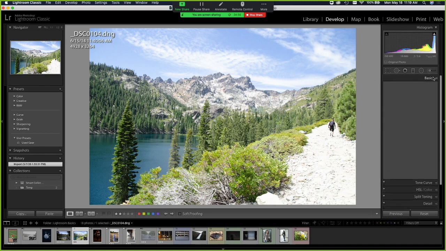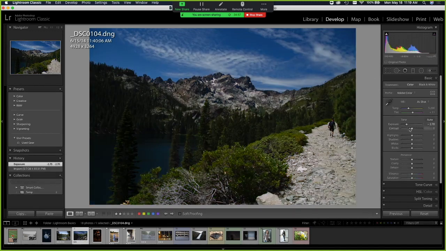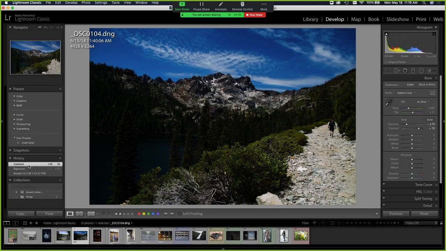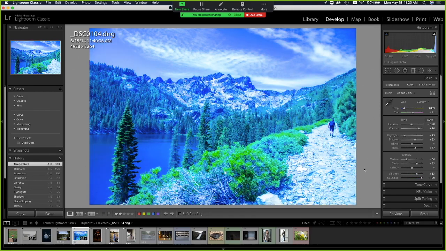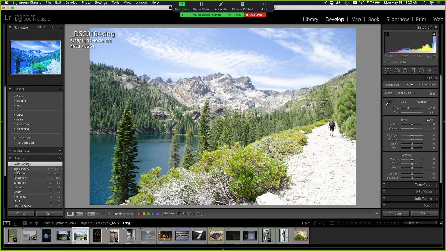No. So, we'll get into some of these sliders in a second, but if I actually go and change a bunch of sliders, see the history tab on the left-hand side right here? Every time I change a slider, it adds an entry. So I'm not really doing anything good to the photo. I'm just changing sliders so we can see how that changes. So you can see everything it did. Now I can reset a photo back to default, and that's just a new history entry.